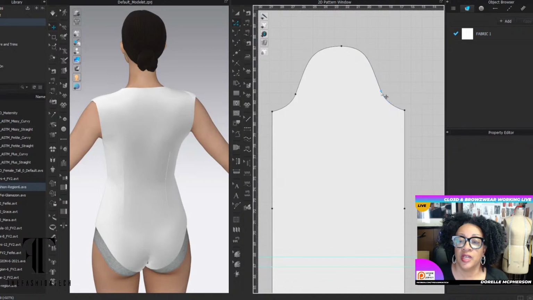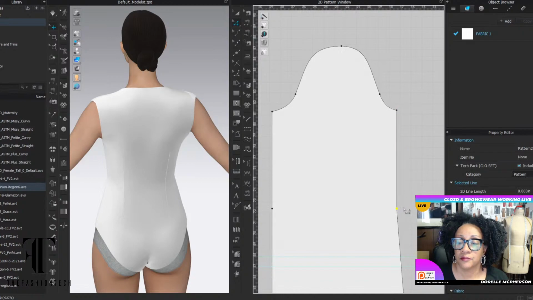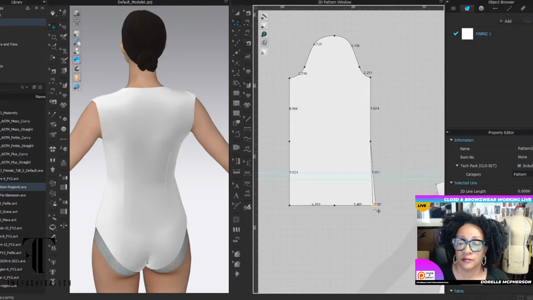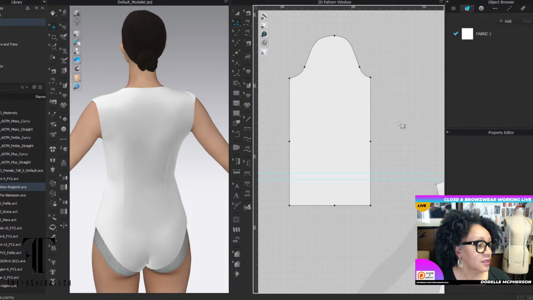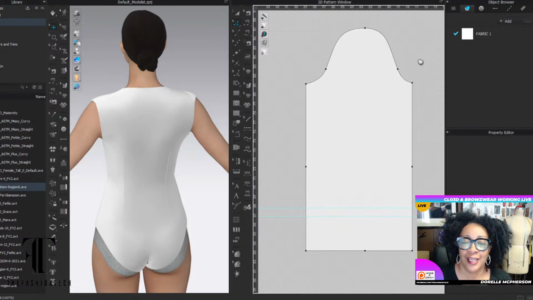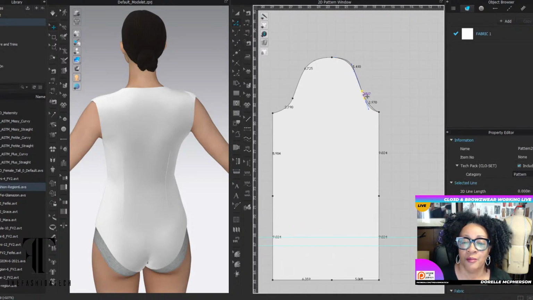So I'm going to go ahead and straighten this out until I get a little bit closer to 8. I have 13 people on here and I can't believe no one has any questions for me, as much as I post on Instagram.